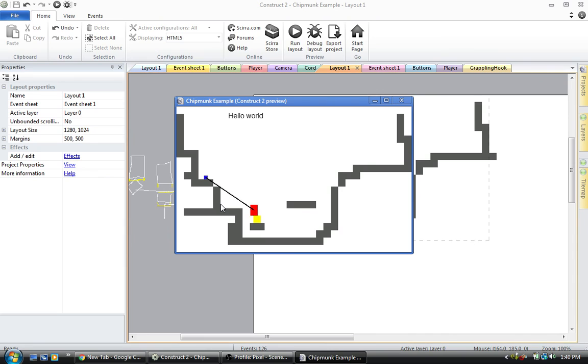There we go. See, now it's not moving around. So it's starting to look like a grappling hook, even though it doesn't work yet.